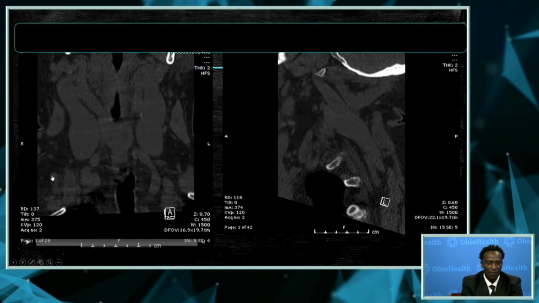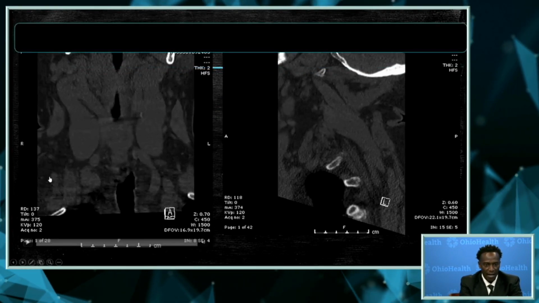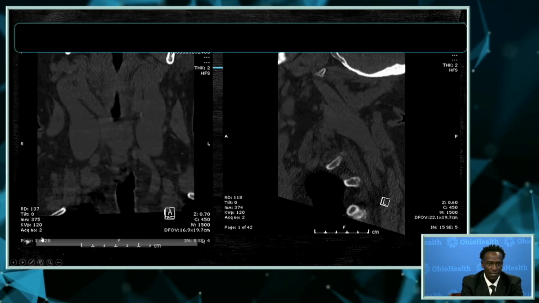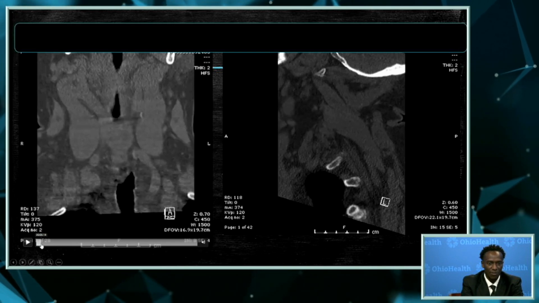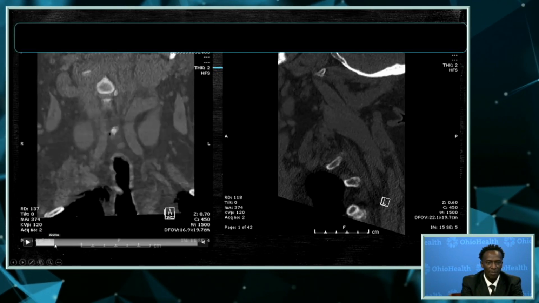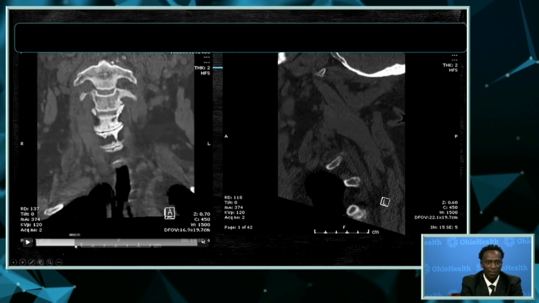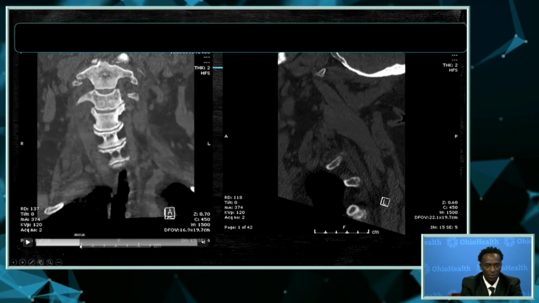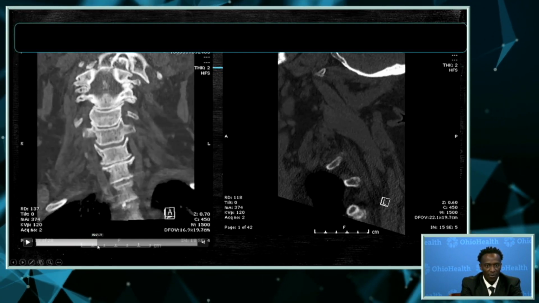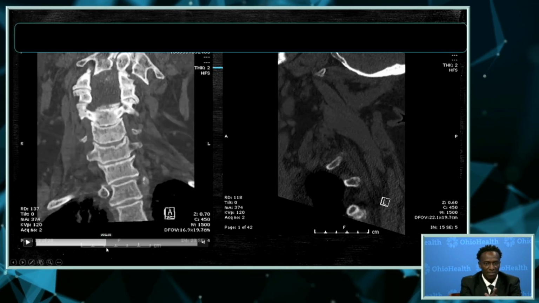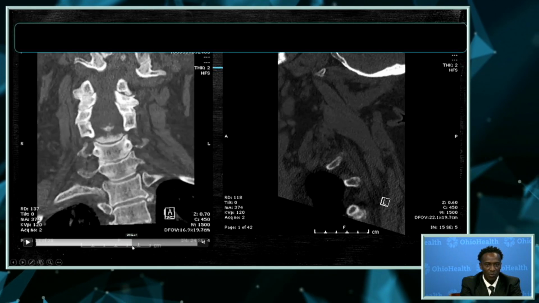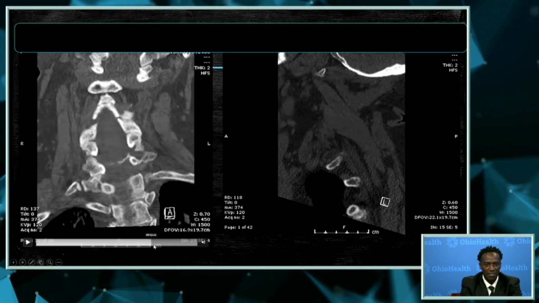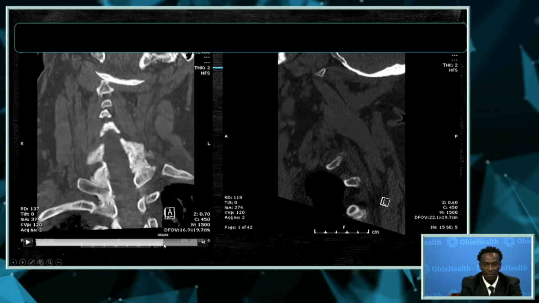Here is a quick video that we're going to play for you. This patient, pay attention to the C1, C2 dislocation. You're going to see it here first on this coronal view. We're going to keep going here. And look at where you're going to see where the odontoid process is. Look at how far the odontoid process is from where the C2 lateral masses are. So we have a significant dislocation at C1, C2 with translation laterally.